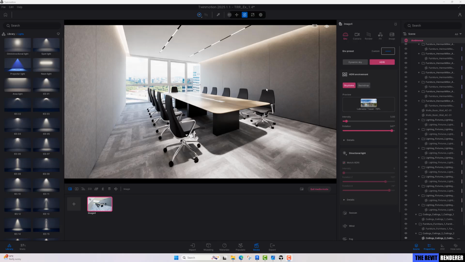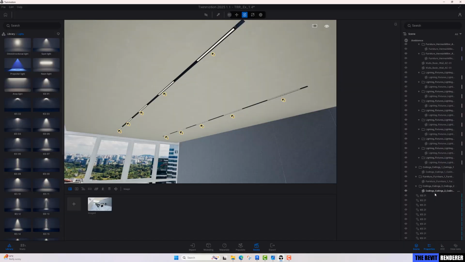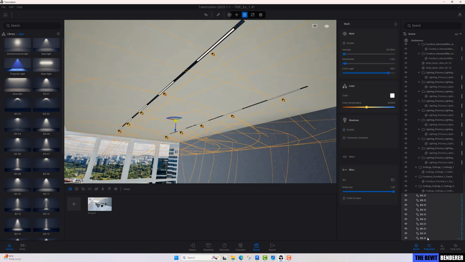Although the IES lights look very nice, for our particular rendering, I think we should use an area light instead. Because if you consult the inspiration image again, we're trying to achieve more of an evenly lit scene. I'm gonna delete these lights.